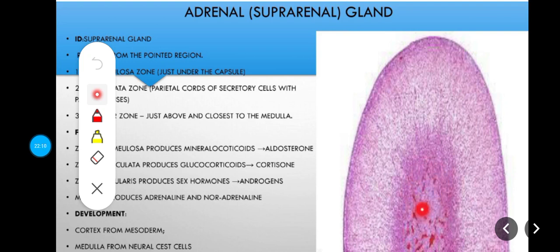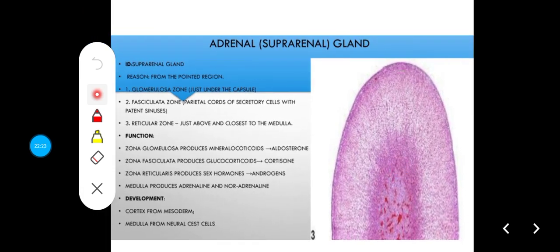And how you differentiate the cortex from the medulla is that if you come to the medulla, the cells of the medulla are much more loosely arranged. They are not as uniform, they are irregular, and then you can find numerous blood vessels or sinusoids within the medulla. So look at these spaces in between the cells. So they are much more loosely arranged, and then you can find blood vessels or sinusoids, which are like fenestrated capillaries, but with much wider spaces between the capillaries.